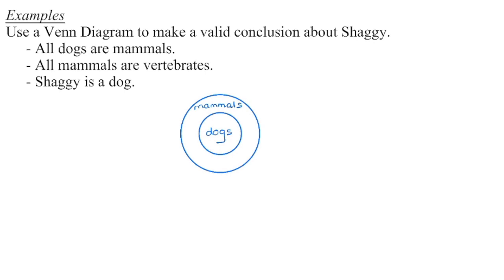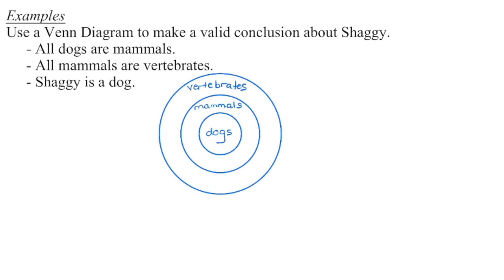And then our next statement says all mammals are vertebrae. So I'm going to put my mammal category into the vertebrae category. I'm going to draw my vertebrae around there. Into the vertebrae category, anything with the backbone we could also have fish, birds, amphibians, reptiles, mammals is just one type of vertebrae.